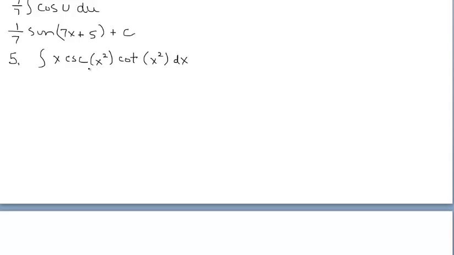All right, so that's the first thing you might want to think about, your trig derivatives. You might be able to go somewhere with that, otherwise you have to come up with a plan B. But for this particular problem, we can see that cosecant x squared times cotangent x squared is going to be the derivative of a negative cosecant x squared. All right, so the outside function in this case is really a trig function. So the inside function, which is what we want to let u be, is x squared. And it makes sense if you think about it, because the derivative of x squared is a linear function, 2x, of course with the dx, and x is an additional factor here. It's also what we're multiplying by.